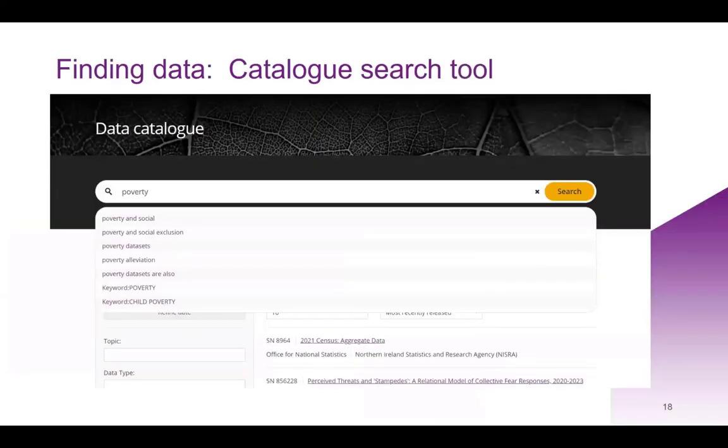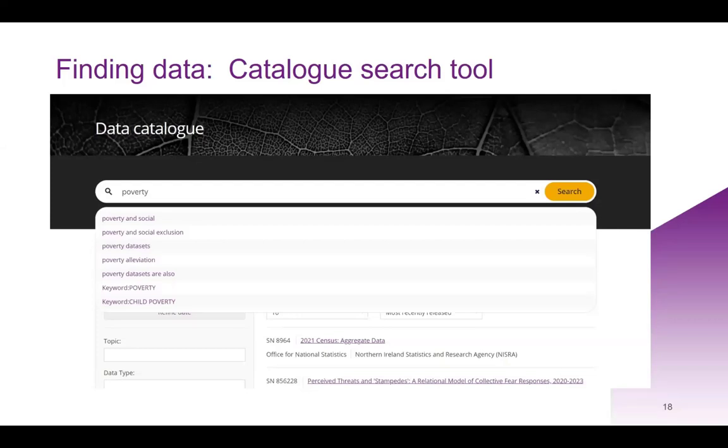Another way to browse, search, and find data via the UK Data Service is by using the Humanities and Social Science Electronic Thesaurus tool, which is HASSET. Your search query is treated both as a free text search, which will match occurrences of that search string in a metadata field in our catalog records, and as a keyword search, which will match keywords found in the corresponding keyword metadata field in the catalog records.